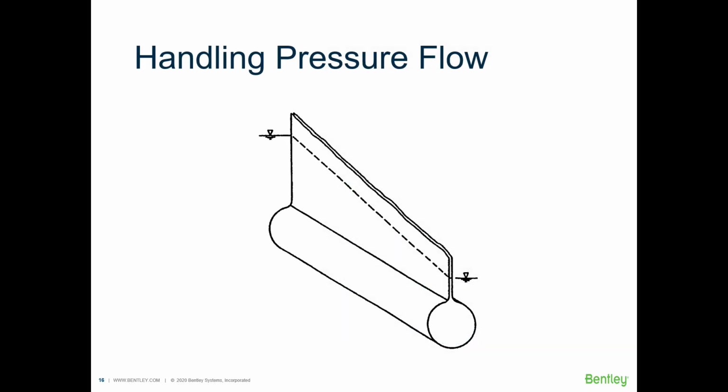Either the implicit or the explicit solver uses a Preissmann slot, like the one you're looking at here, to deal with surcharging and full pipe flow. This is done to avoid discontinuity when you transition between full or partially full flow. And so if you're ever wondering if the dynamic solvers use different equations for the gravity portions or the pressure portions, no, they use the same equations, and this is how that transition between gravity and pressure is handled.